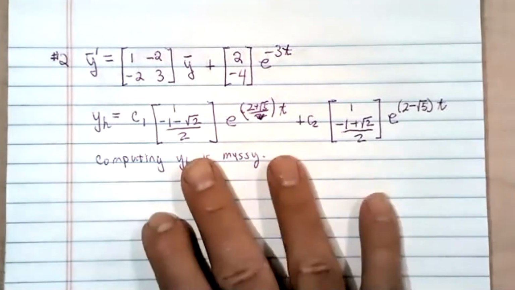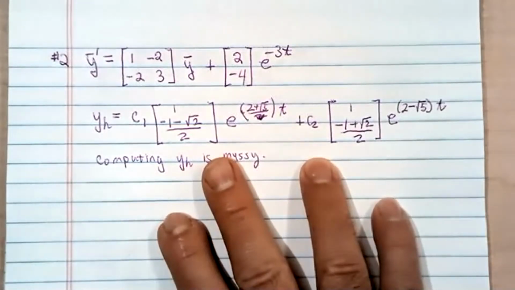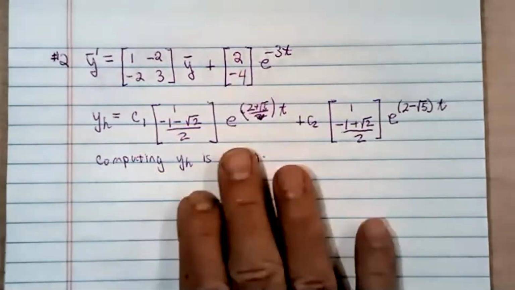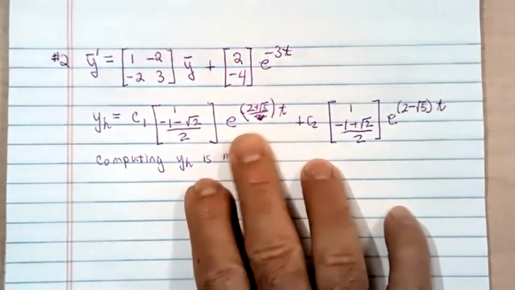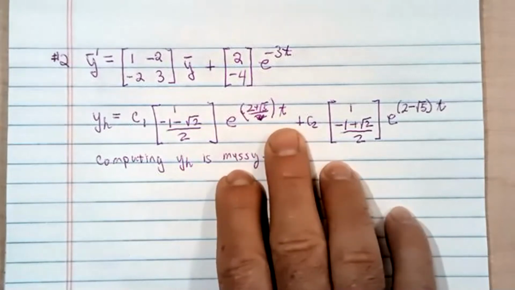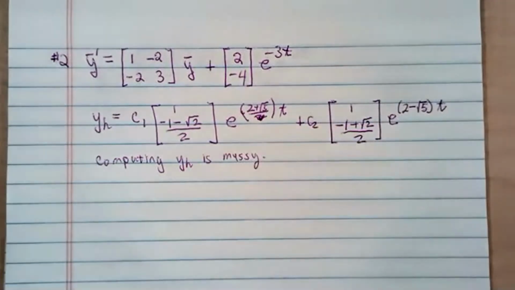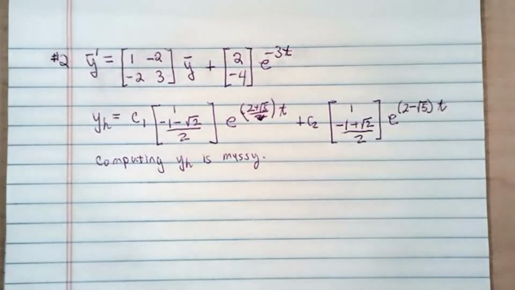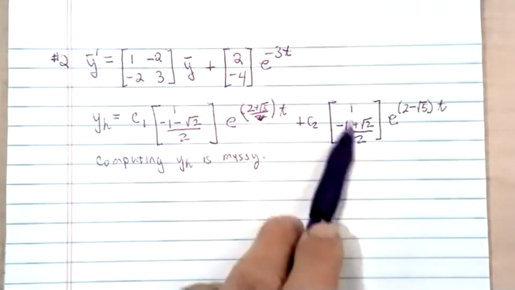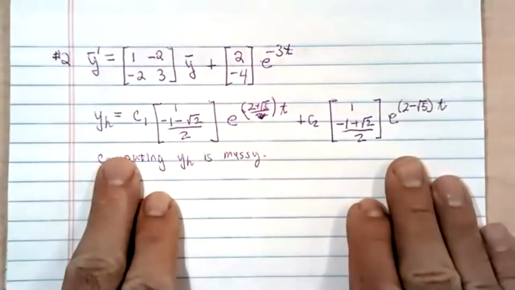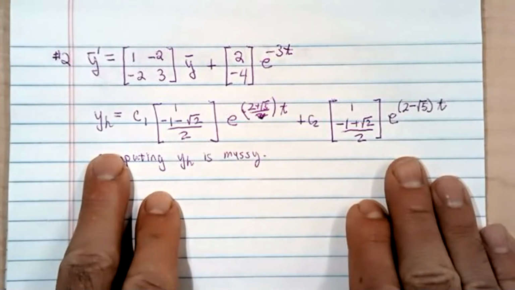So I'll just start by stating the homogeneous solution, because the only thing we need it for is to make sure that this term doesn't collide with one of these, and it doesn't. These exponents are e to the power 2 plus root 5 t and e to the power 2 minus root 5 t. You recognize those as things that would come out in the solution of a quadratic equation, and that's what it is. We just get the eigenvectors in the usual way. So the only use I'm going to make of this is to say, there it is. I computed it in the usual way.